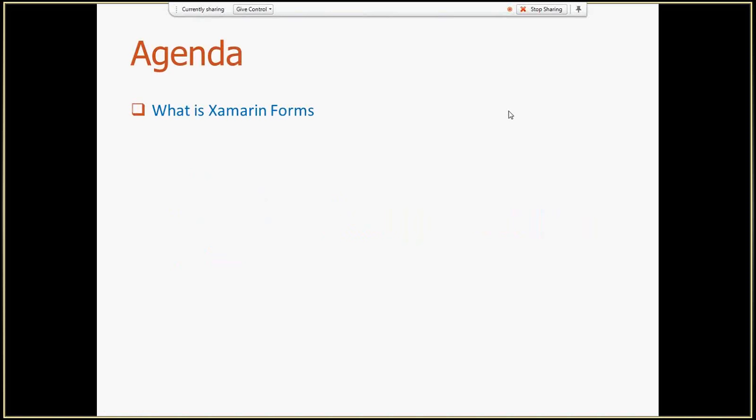We're discussing what is Xamarin Forms, and then the architecture of Xamarin, and how Xamarin works, and a brief introduction on how to install, and XAML versus code. XAML is an XML-based language, so I will describe this later on.